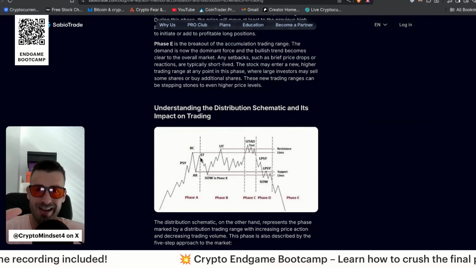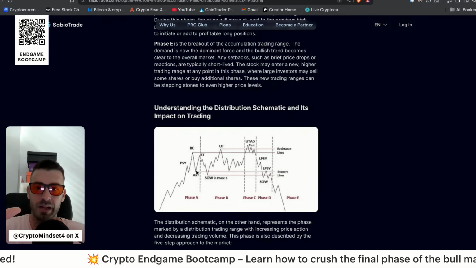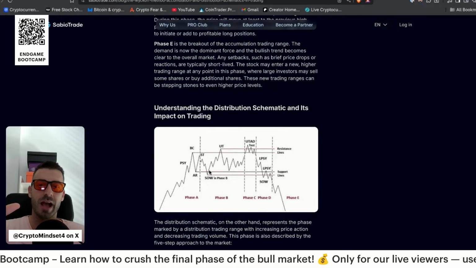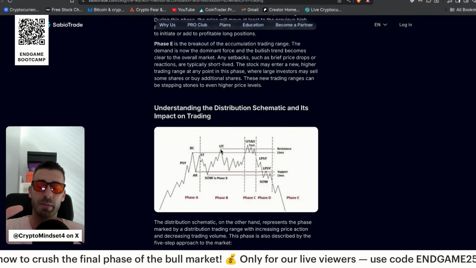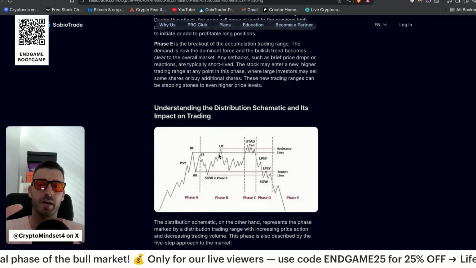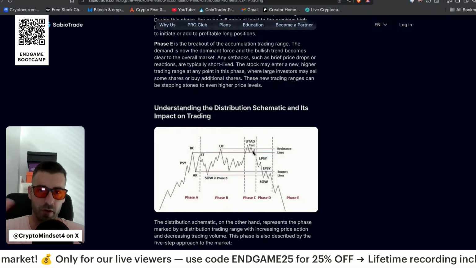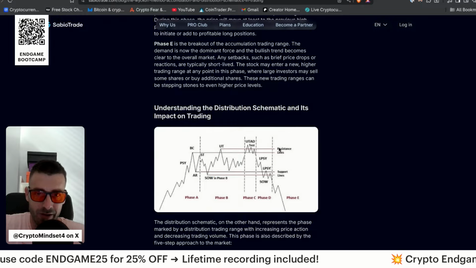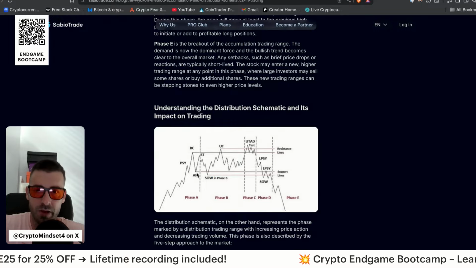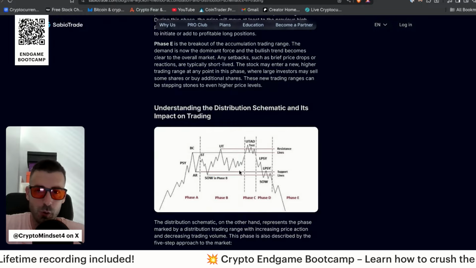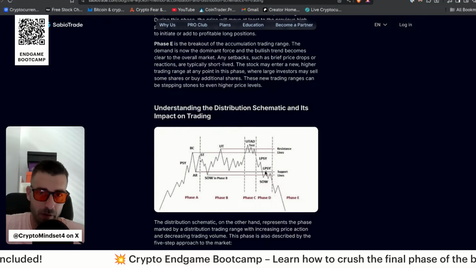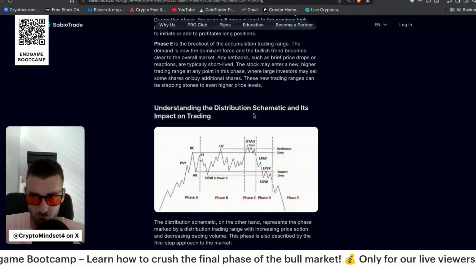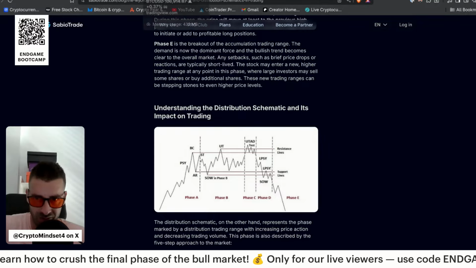You can see there is the first peak here on the left side. The first peak, then you had a second peak, a bit higher than the first peak, and then you had the third peak here. You can see here you had three little lines that mark the peaks, and then you had the lows. In the lows you had two lines that mark the lows, and you can see there is a consolidation before it's breaking lower. I will show you the Bitcoin chart now to see the similarities.